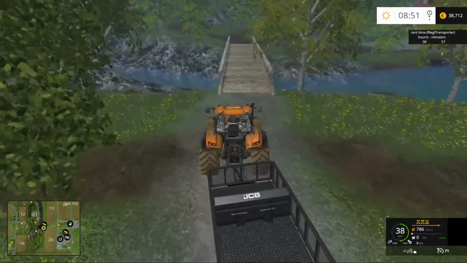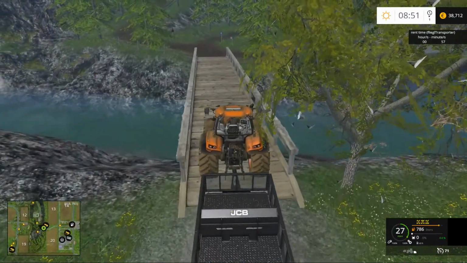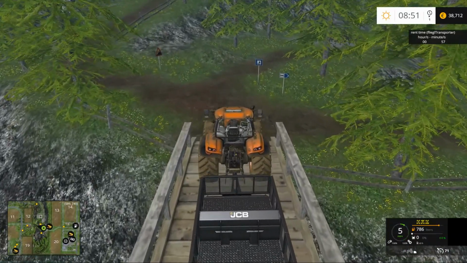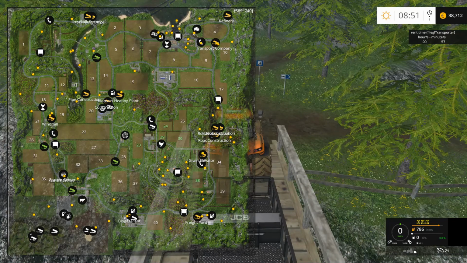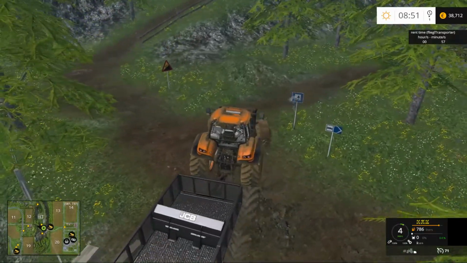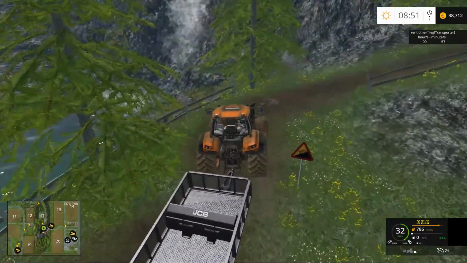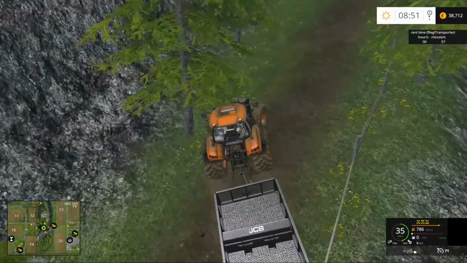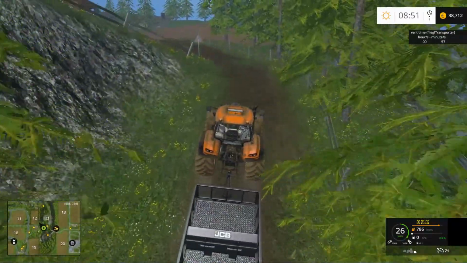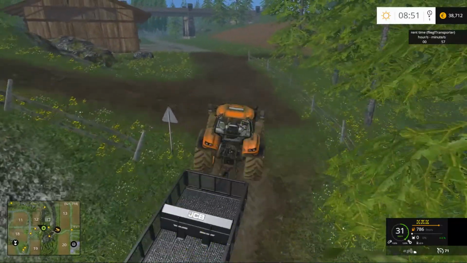Well, use the term loosely. I think this might be a footbridge. So coming out of this end of it, we want to, yeah, continue up the hill. Alright. And a hill it is, wow. Up we go. Nice.